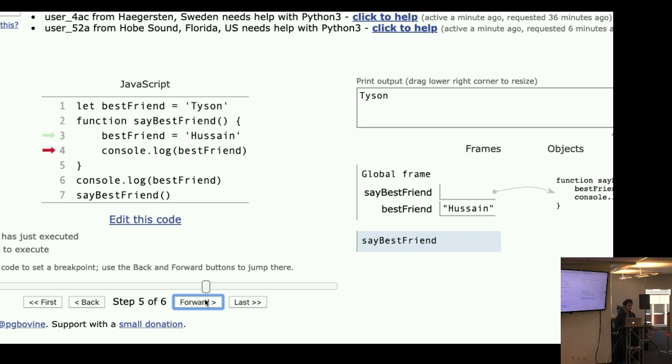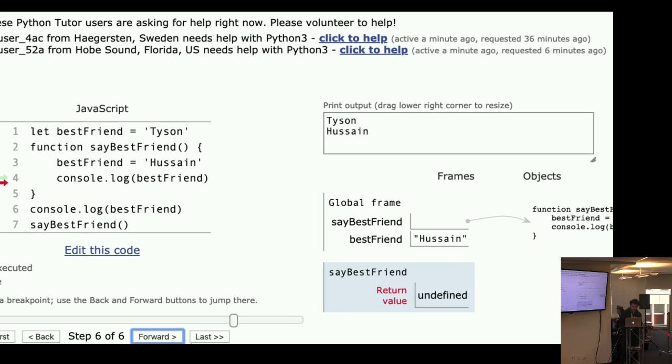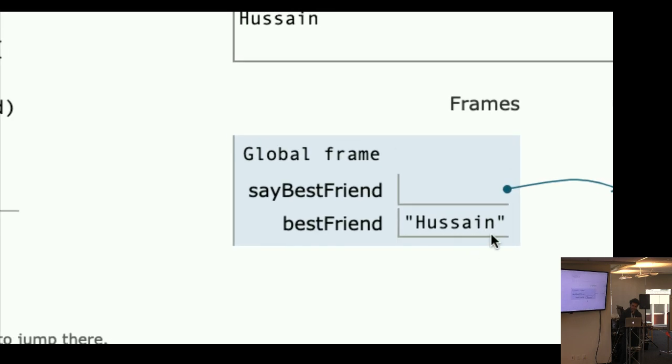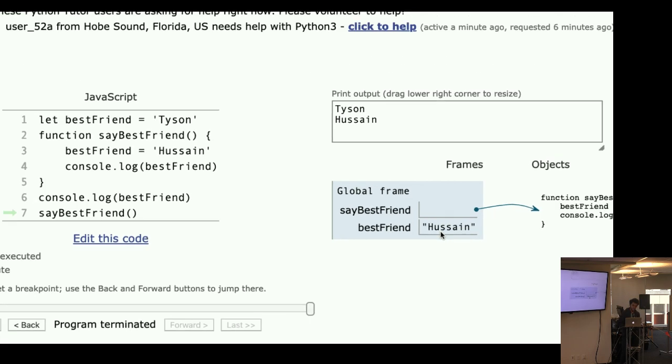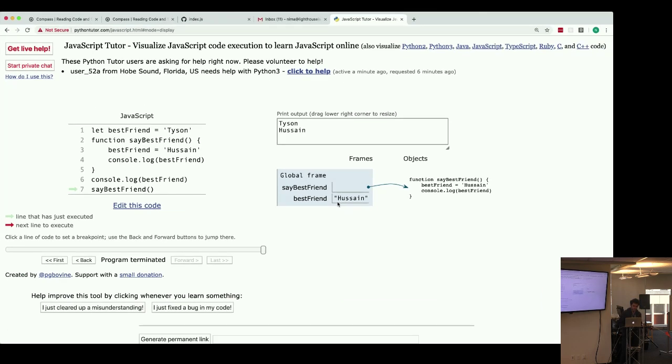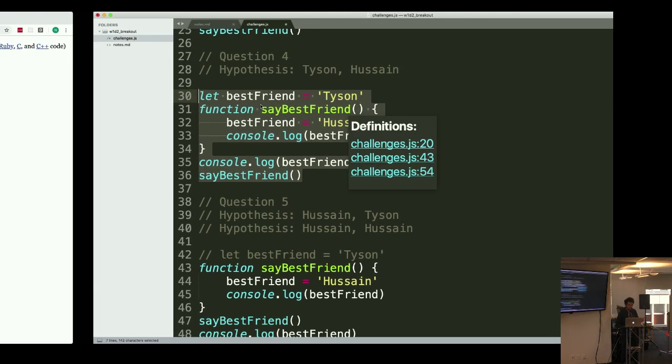What? Sneaky Hussein, right? Very, very sneaky, goes in and changes best friend, right? And so when say best friend disappears, when that function disappears after Hussein has been console logged, Hussein is left. That side effect is there. So here, Tyson and then Hussein.